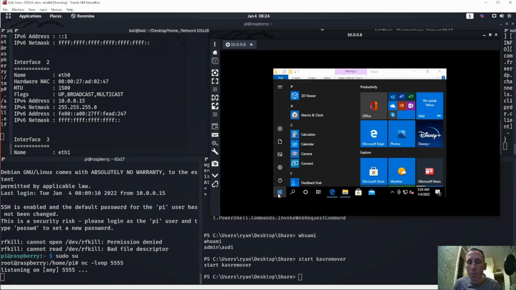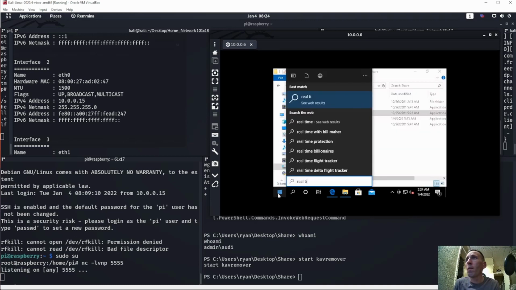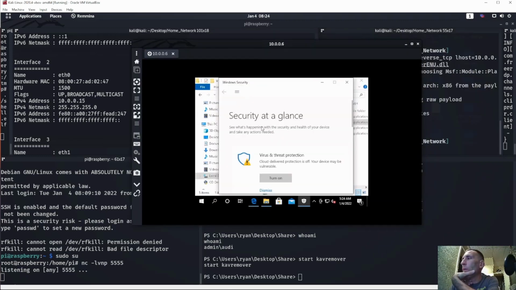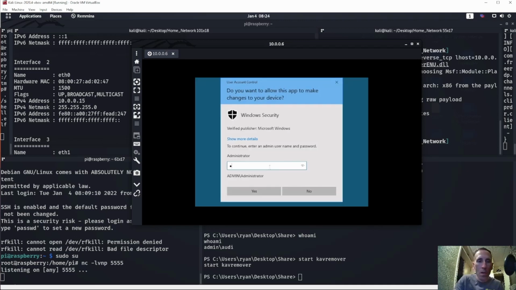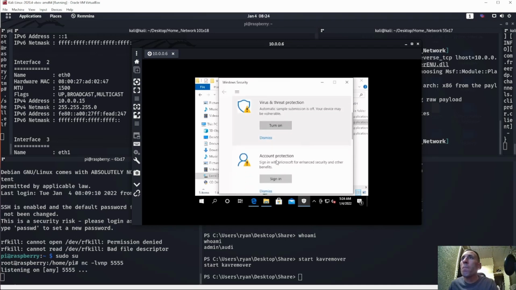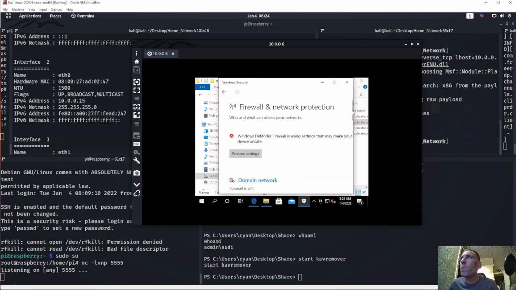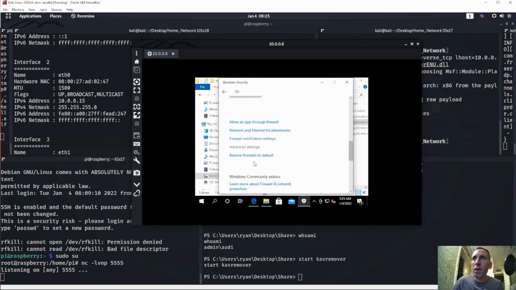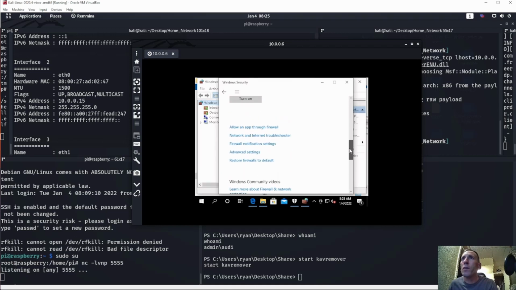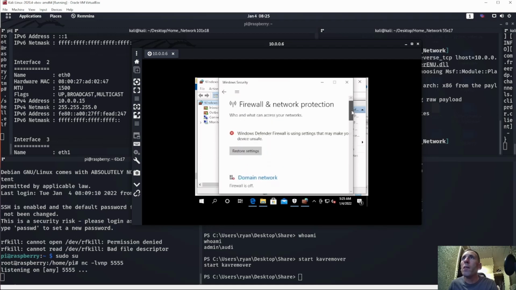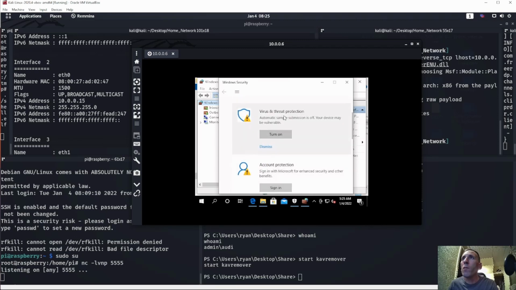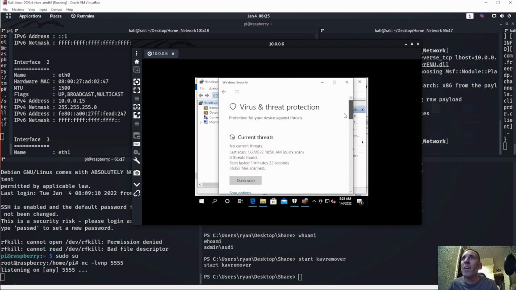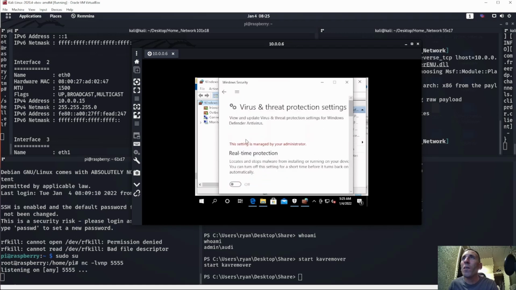It could be something with real-time protection. Let's go ahead and check Defender. I guess Windows Security, I don't know what it's called nowadays. Account protection, public, advanced settings. I want to see if real-time protection is turned on or not. No, it's not advanced settings. I always forget where this is at. I keep saying it's okay if we don't figure this one out, but then I keep coming back to it and trying to figure it out. This is how I am. Okay, so real-time protection is off.